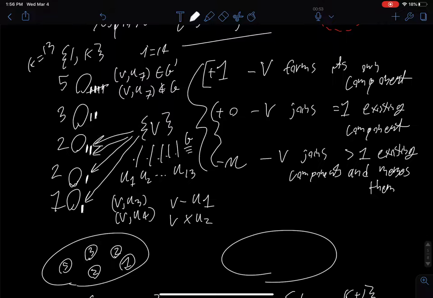How do we figure out which connected components U3 and U4 lie in? Well, we look at these counts. Namely, we look at each of the connected components where the number of edges from V to that connected component is different from the number of vertices. Here, this first connected component, we have 5 vertices and we have 5 edges from V to that connected component. So that means this guy is not connected to V in G prime. But here, we have 3 vertices, but only 2 edges from V to that connected component, right? There's no third edge right here.